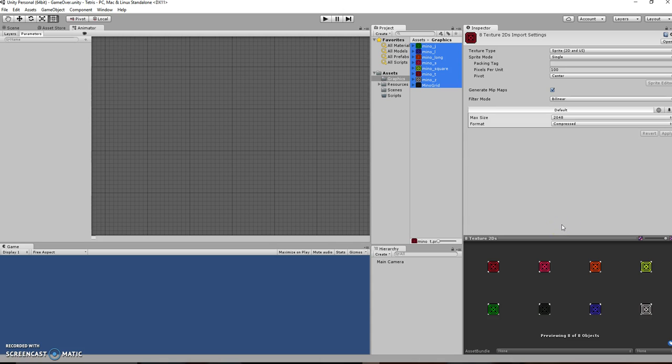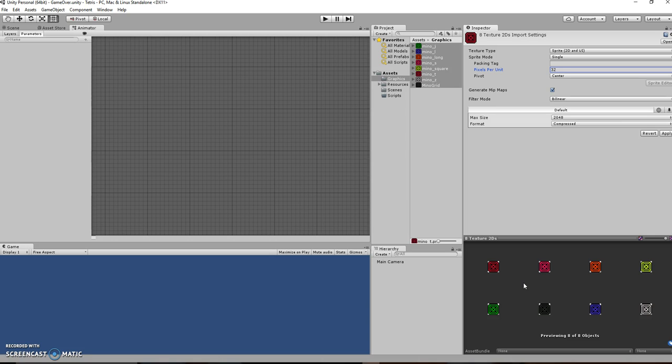Now, they are set up by 32 by 32. So instead of 100 here, I'm going to put 32. And the idea is that basically one Unity unit is going to be occupied by one of these squares. And that's going to make it a lot easier when we want to place them, and when we want to start moving them, we can just move them at basically 1 unit per second in a way.